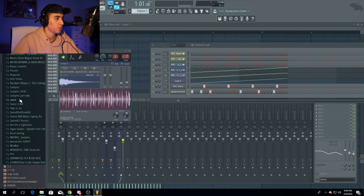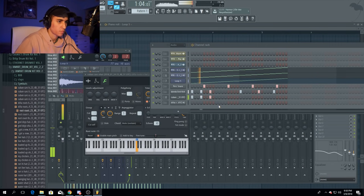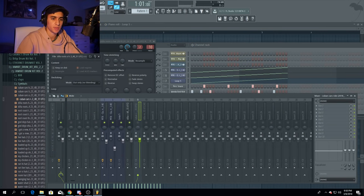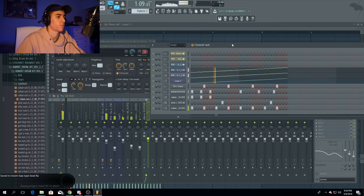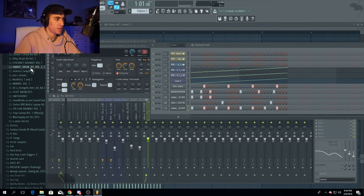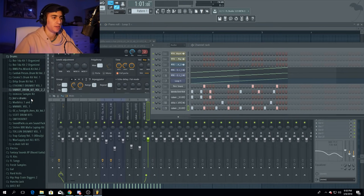Now I'm just gonna go ahead and add some more open hats and stuff like that. Just adding in more percussive elements to give it more of a bounce. We're basically almost about done. I'm just going to go ahead and add a bass line to this.